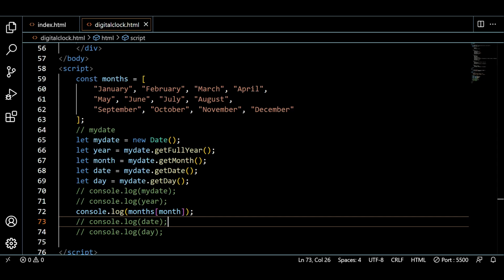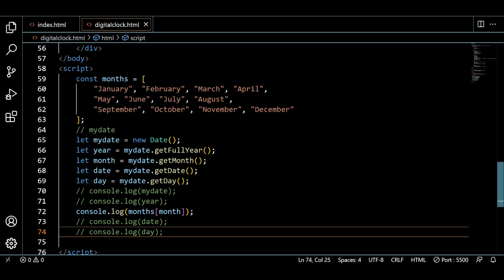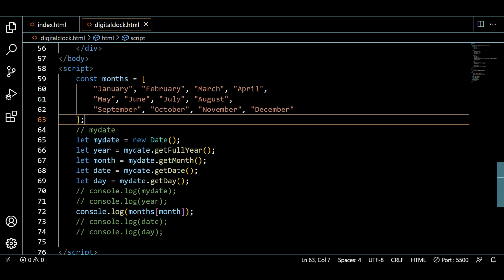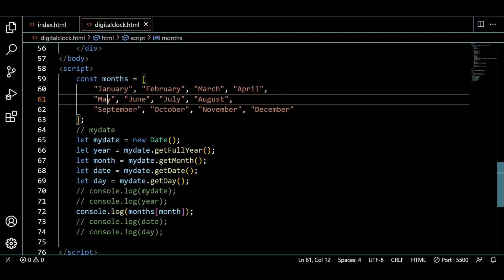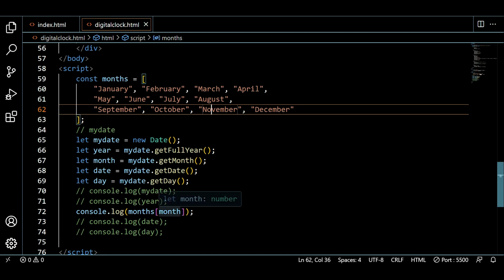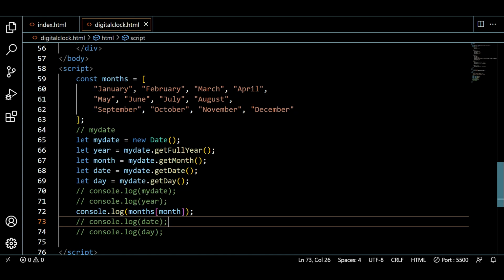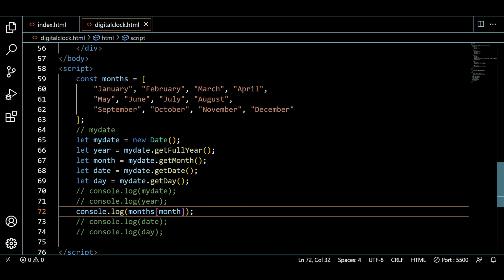because what is happening here is, the indexing of the months only starts from 0, so we do not have to put it actually. So the indexing starts from 0 only here, right? So it's 0 1 2 3 4 5 6 7, and the month also is 7. So we can directly write the month here, so that's why it was coming as September. So you can just put it like this. All right, so I can just write months, indexing month, and it will give me an August value.